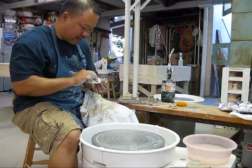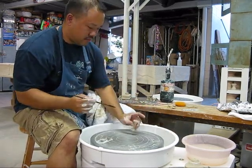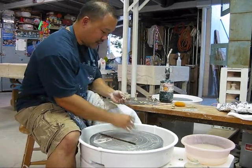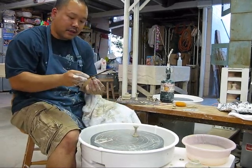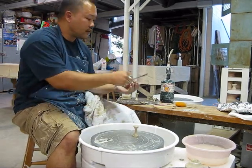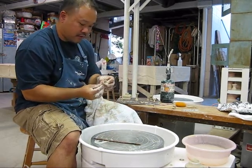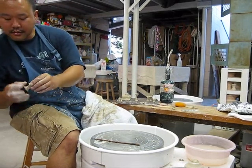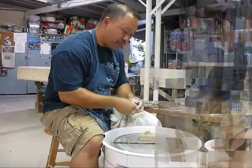So I'm going to score here. Wet that. I'm just going to stick this right here. I'm going to push it in. So before I do that, you can get something like this and push it down. All I did was flatten it down so that it can fit over here. That part gets attached to that round. Now this goes like that. And it's going to go to the wagon pole.